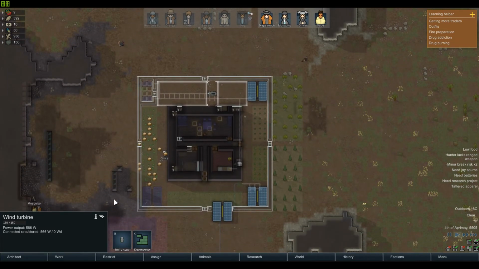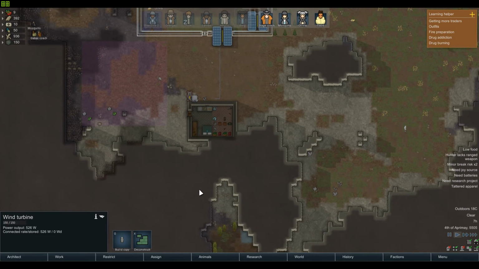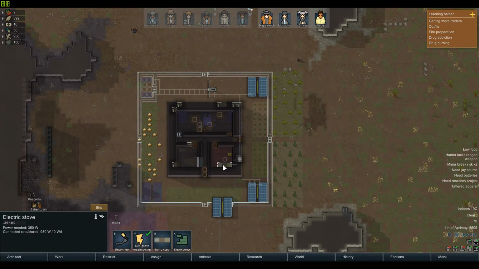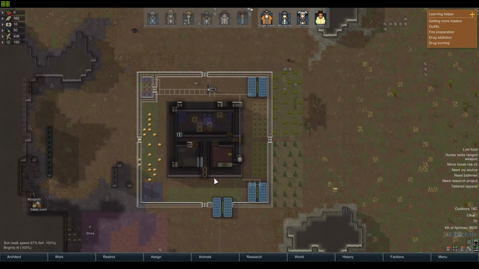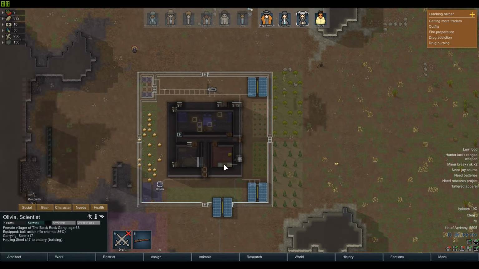We don't really need a lot of power down here. All we need is food. And I think we're running out of food. Yeah, I don't think we have any food left. So let's take Olivia. Let's start making some simple meals. Bills, add bill, cook simple meal. And do it forever.